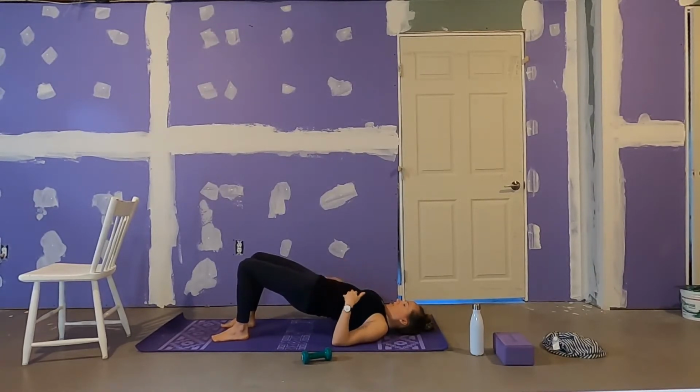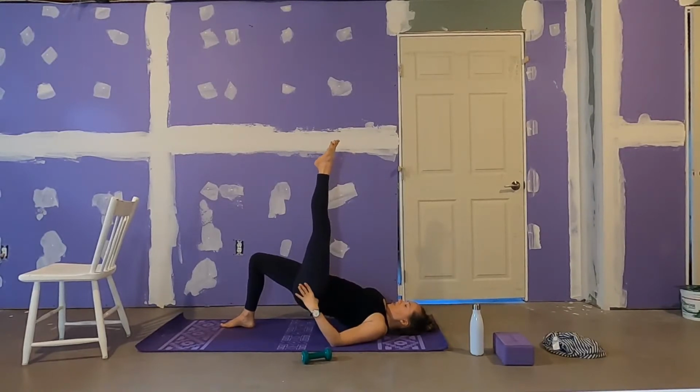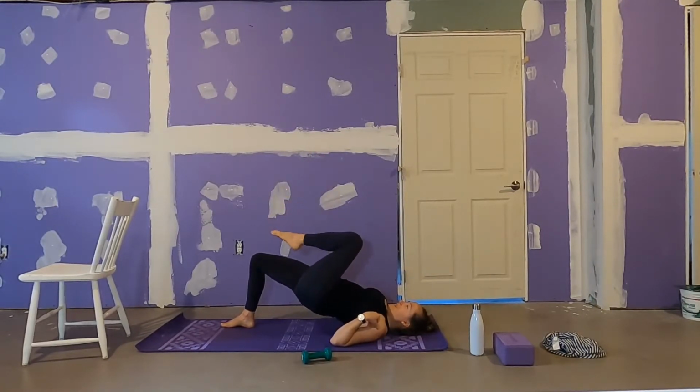So we're almost done. If you want, you can take one heel up. And then draw that knee into your heart. And then lengthen your leg into the air. Now see if you can square up your hips. And just 10 pulses. 10, 9. So pointing the toe up to the sky if that feels okay. Or keeping your knee bent. 4, 3, 2, foot down.